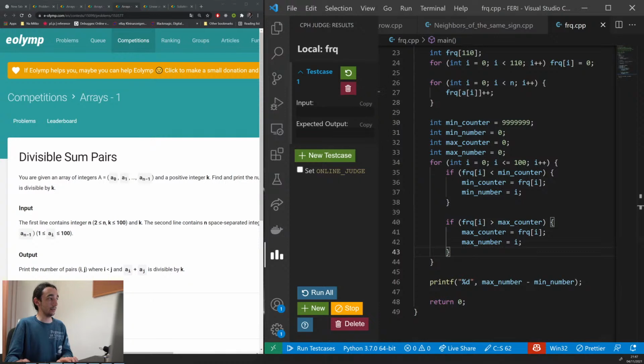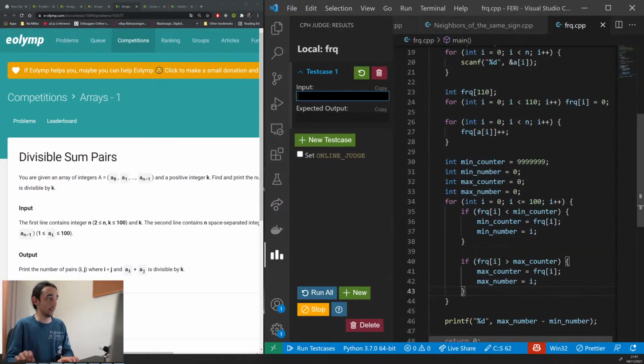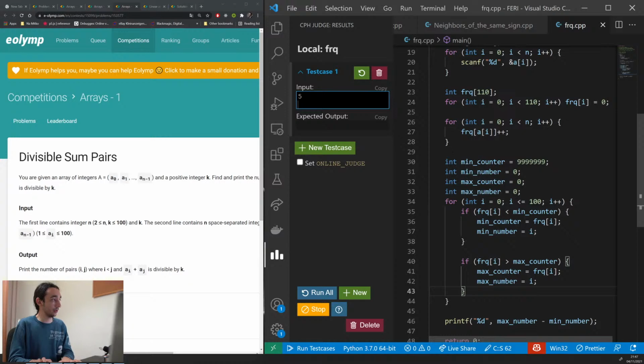Now let's create a test case. How do we create a test case? Let's say we have 7 numbers. Let's have 100, let's have 90, and then let's have many 90s and like two 2's.